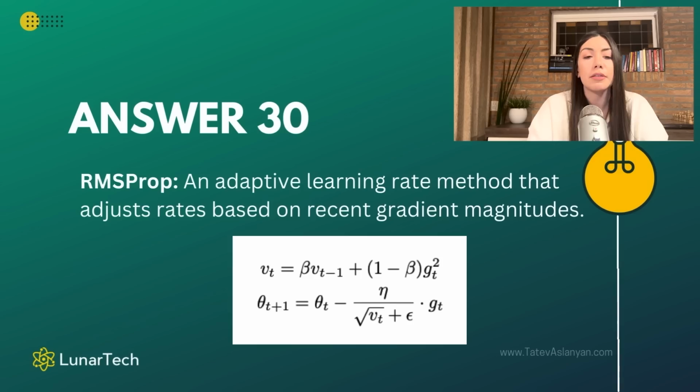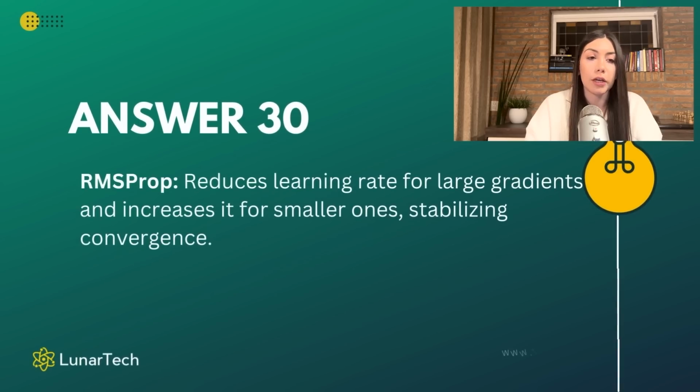So in this case, this means that parameters with large gradients will have their effective learning rate reduced. Whenever we have large gradients for a parameter, we will be reducing the learning rate, which means that we will control the exploding gradient effect. And of course, the other way around holds true. In the case of RMSProp, for the parameters that have small gradients, we will be increasing their learning rate to ensure that the gradient will not vanish. And in this way, we will be controlling and smoothing the process.